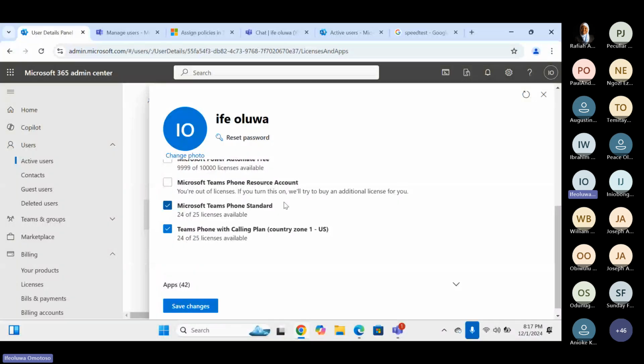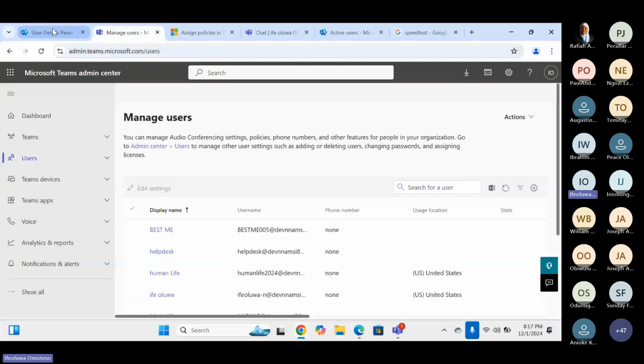So let me go back to the admin page, the Teams administrator. Like we said yesterday, for you to go directly to the Teams admin page, you have to be a global administrator or a Teams administrator, and you can go from the admin page to select administrator and admin center, and you click on Teams, or you can go to admin.teams.microsoft.com. So now we are clicking on voice, right?